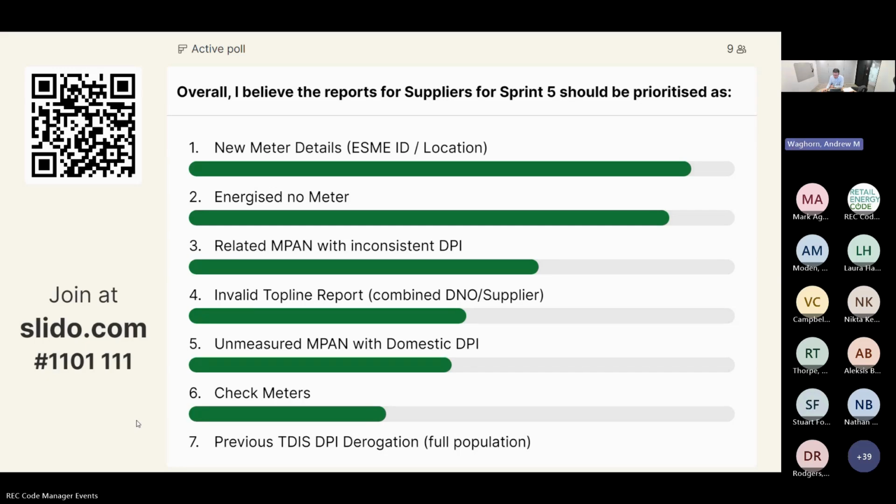It may just be the data set you get. Yeah, no, it doesn't look like we do from a quick scan. But as I say, we can easily do a proxy. We're essentially generating this report each month, right? So if you were energized 10 years ago, but you weren't on this report last month and you are this month, then clearly something's happened in the last month, right? It's probably close enough in terms of what we're really trying to do, which is not chase things that happened yesterday.